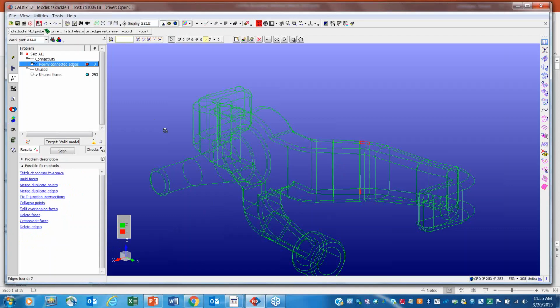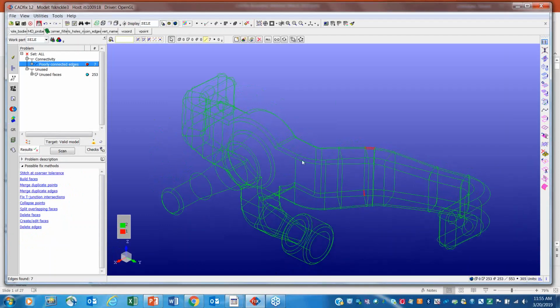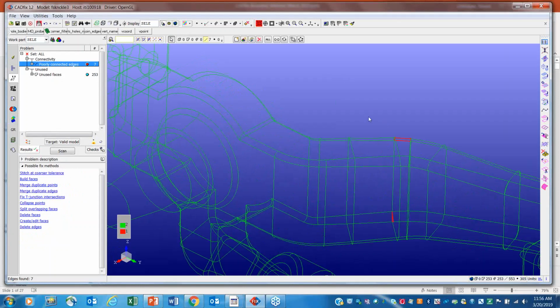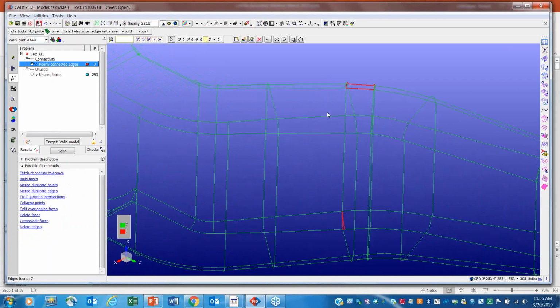In this case, it's kind of unique because we actually will control the color of the model problems based on the order we need you to fix them in. Unused faces is actually a very important problem because until we build a solid body, all the faces in the model are unused. But we know that we don't want the user to pick on that problem and try to fix it, because there's no way they can fix that until they fix the topological problems in the model. So you'll see once I fix the poorly connected edges, the unused faces will rise to the red level.